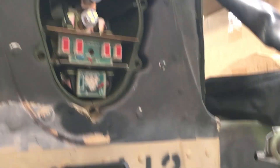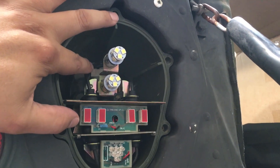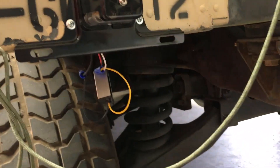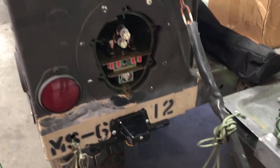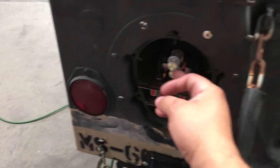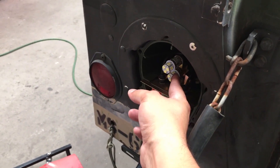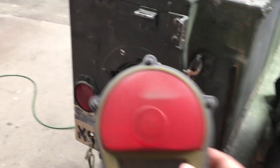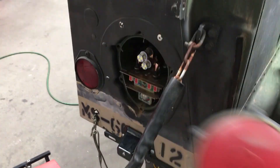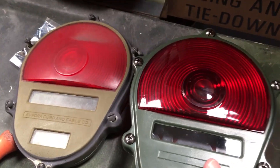As you guys can see, we're running it from this one as soon as this light turns on at night, so our license plate light will turn on. And what I'm also doing in the second video — I'm changing out these little lights to LED so I have better clarity. I'm also changing out from the old ones to some new ones. Look at the difference, it's a big difference right there.